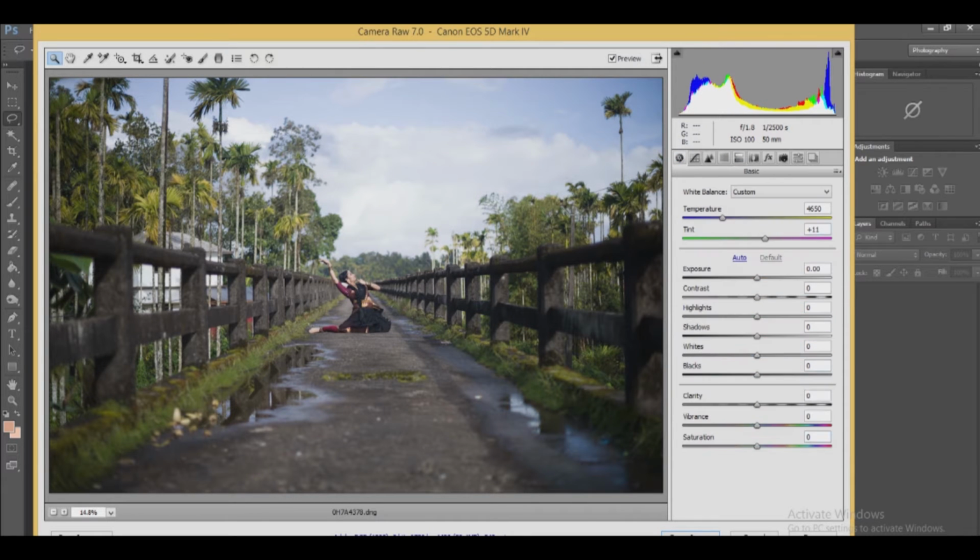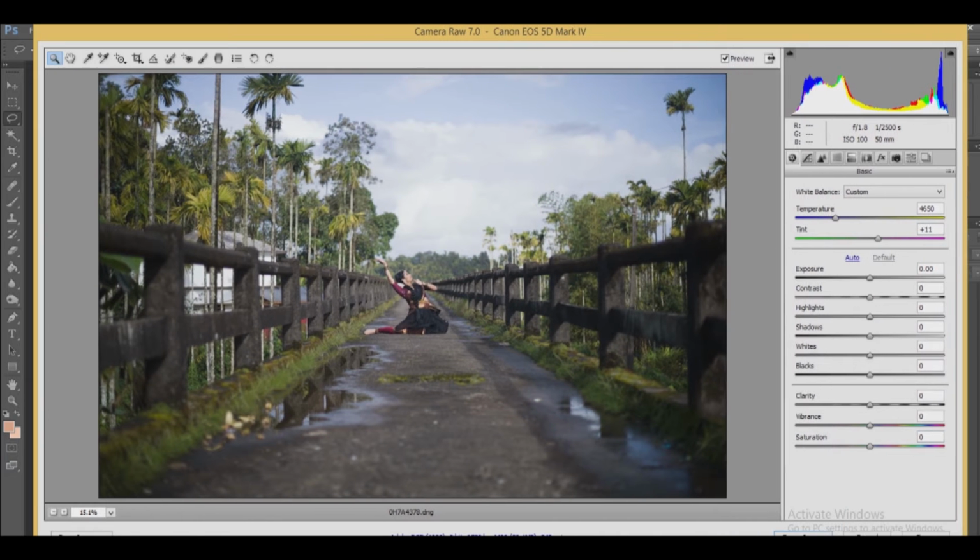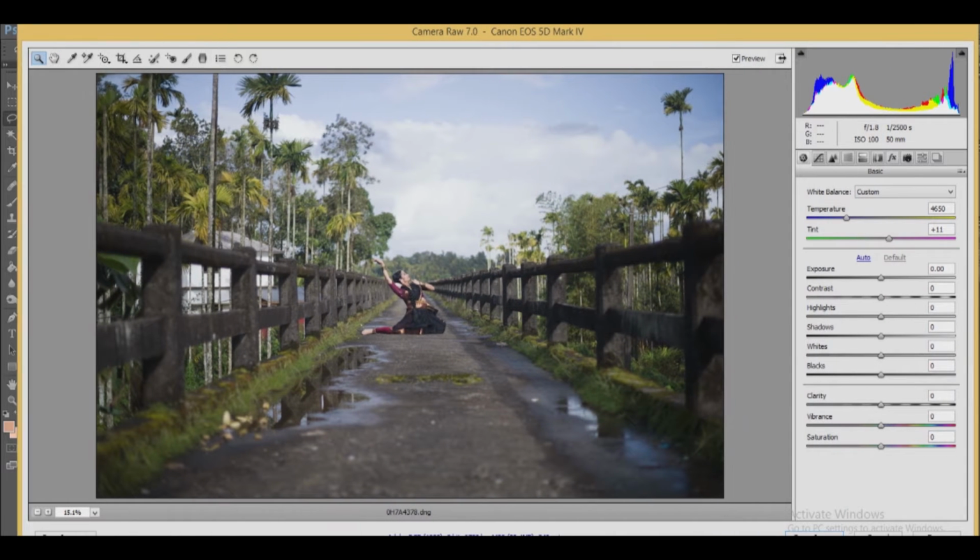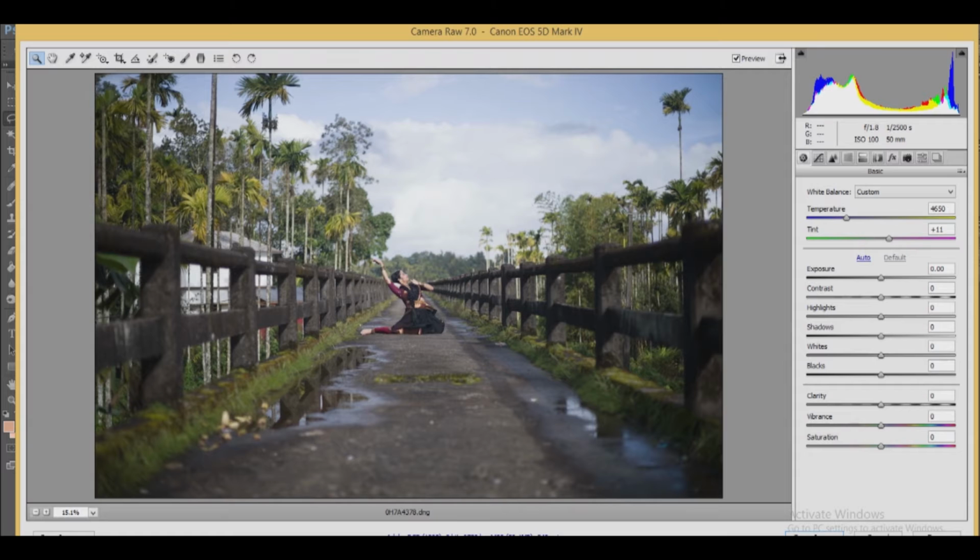Once you open the Photoshop or the RAW interface, if you want to extend the window, you can just increase it. First, you need to check whether the white balance is correct or not. If the white balance is wrong, you can just correct it. Just go to this white balance. You can find an arrow mark. Just click on that. You will be able to see all the presets which are available inside your camera itself.